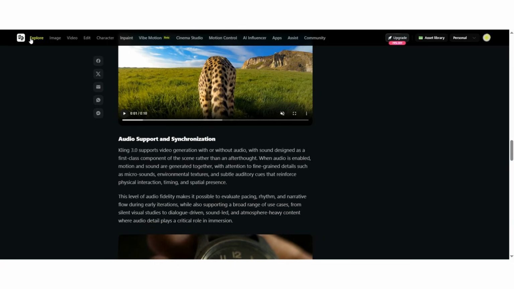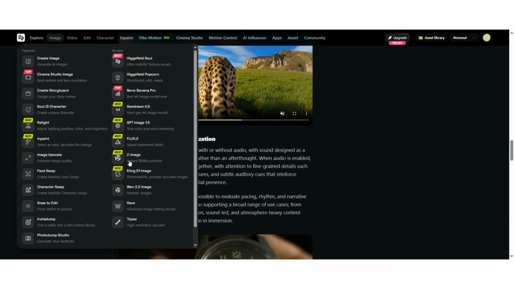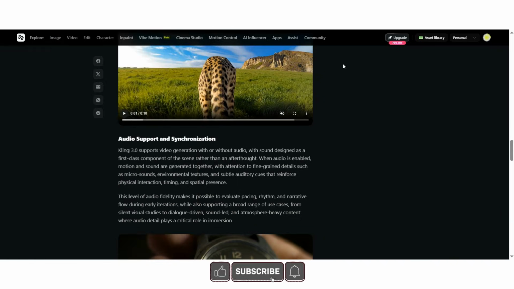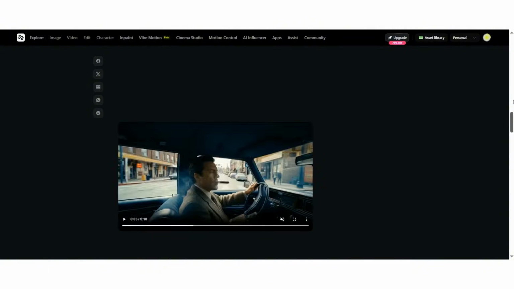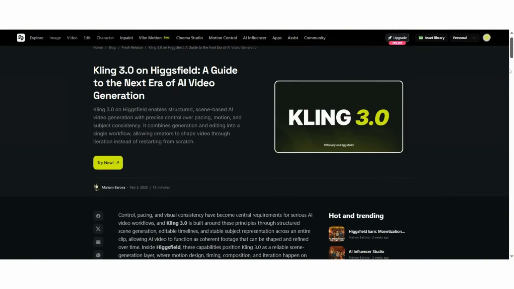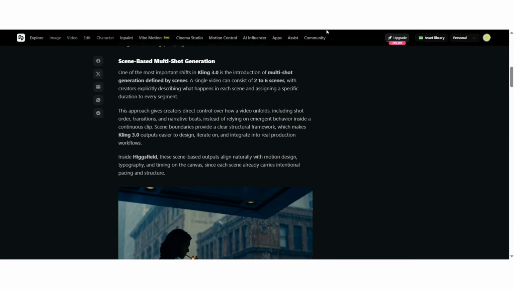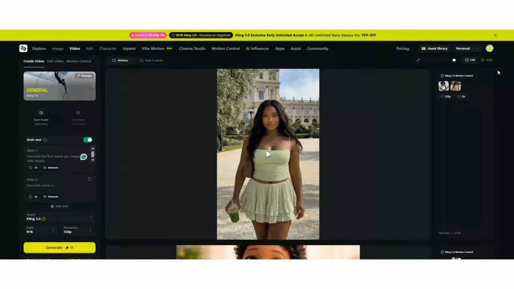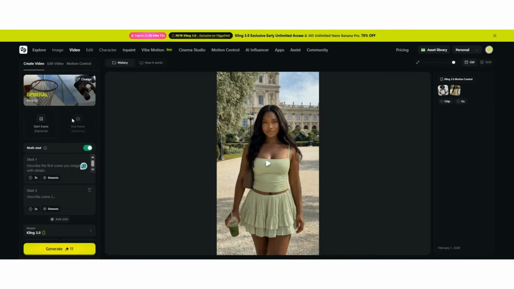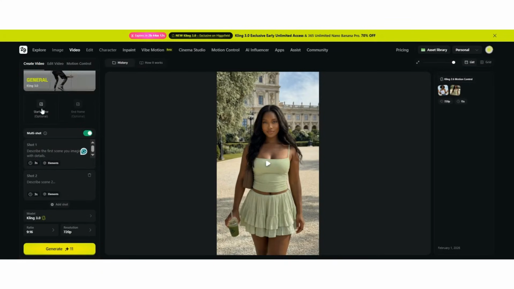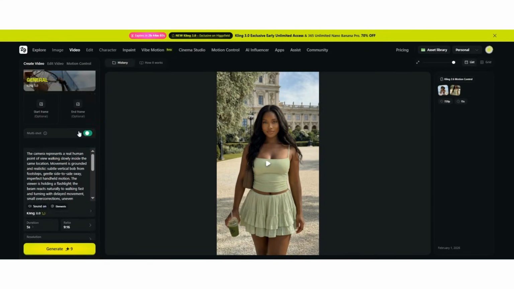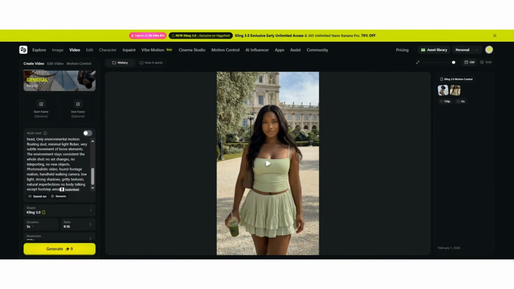When you visit the site, you will see a wide variety of AI tools available. However, today, our main focus is on the newly launched Kling 3. I have the tool open in this tab, so let's take a look. As you can see, the workflow is designed to be simple. It follows a one-click philosophy. You can add an optional photo, choose a preset, and get your video. However, the most important step is adding your prompt. You always need to input a prompt. For this example, I have pasted one right here.